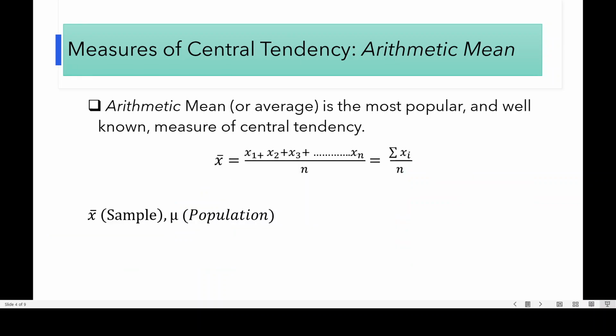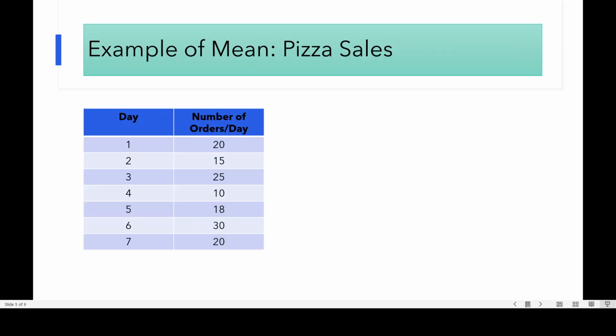Arithmetic mean represents the average value of the data sets. It is the simplest and most widely used measure and a fundamental tool for data analysis. Arithmetic mean can be calculated by the sum of all values divided by their number. If we have grouped data, we can use the formula summation fi xi divided by summation fi, where f is the frequency of the respective value.